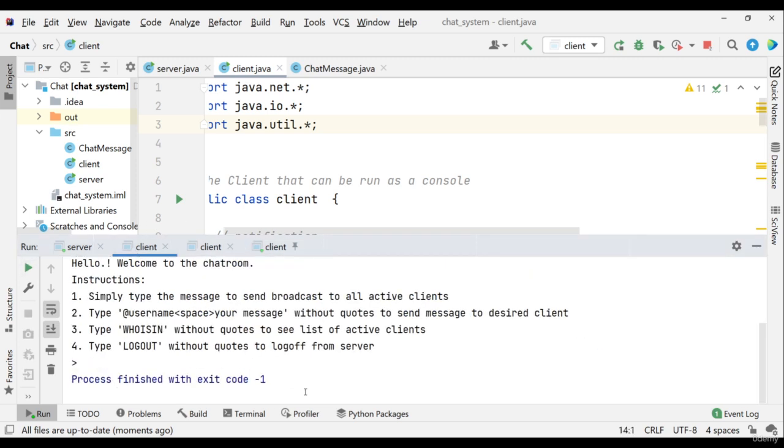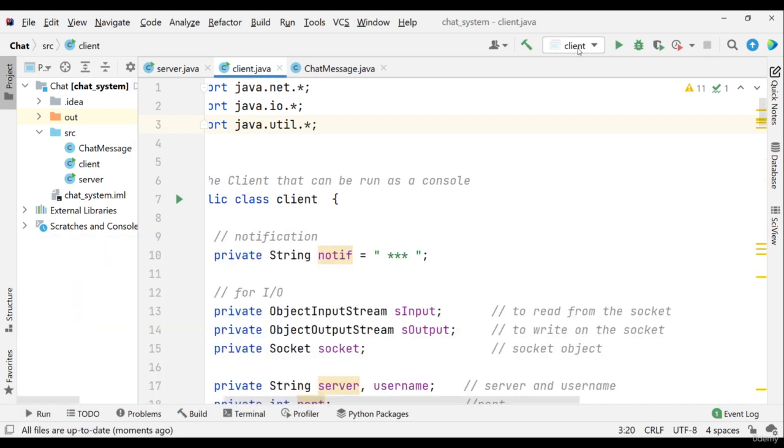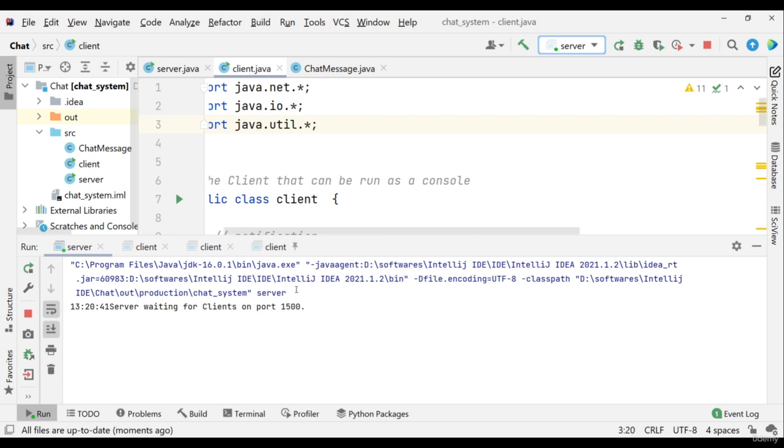So let me check first who is in. Stop and rerun. So now we are done with each and everything. What I'm going to do is run the server first. Then I'm going to mention the client here. Then I'm going to run client 1 here.